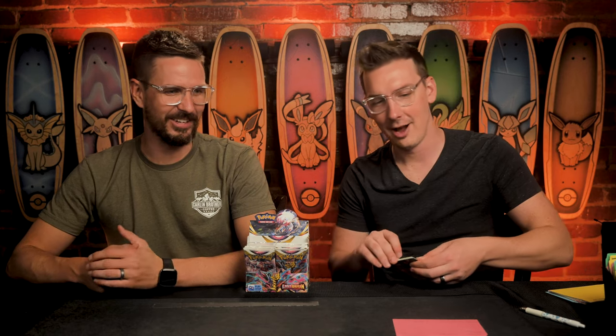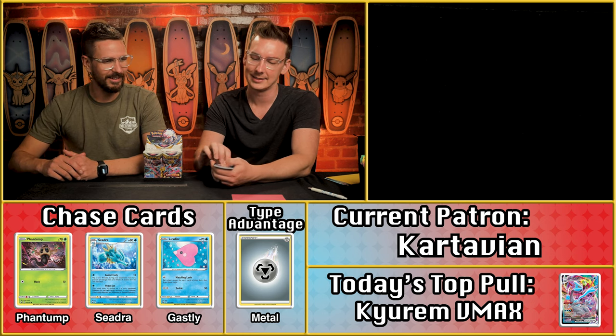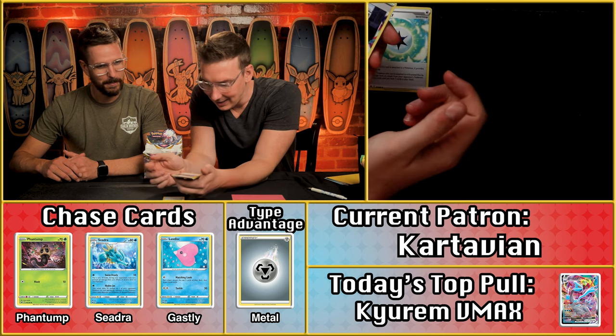All right. Cartavian. Boom. And no chance at the type advantage. That might get you negative points. It could be, but it doesn't. Can I do it? You got it. Oh, okay. Look, there was still an energy. Ah, how about that? That's so funny.